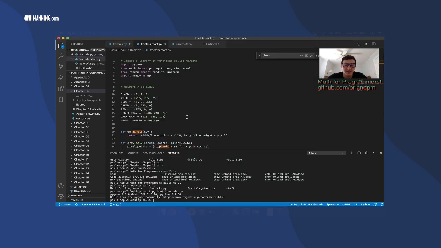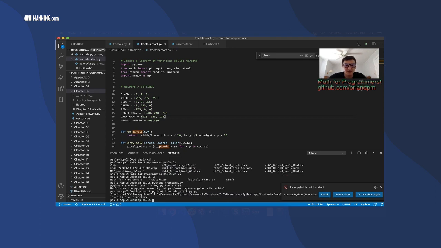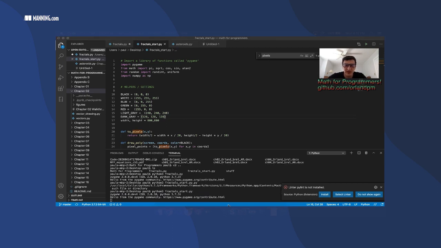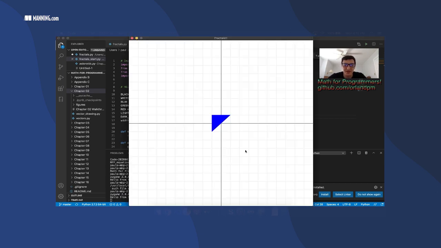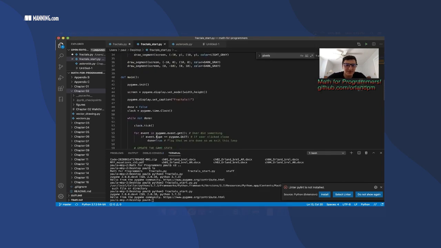So to start, I put together this fresh version, and let me make sure it's called fractals start. It doesn't have much. I wanted to make sure before I got started that I had something going here. So here's just a single polygon. This is a triangle, obviously, and I wanted to make sure that I could draw this using the Python code. Basically we'll do everything else to get to a fractal starting from this single polygon.